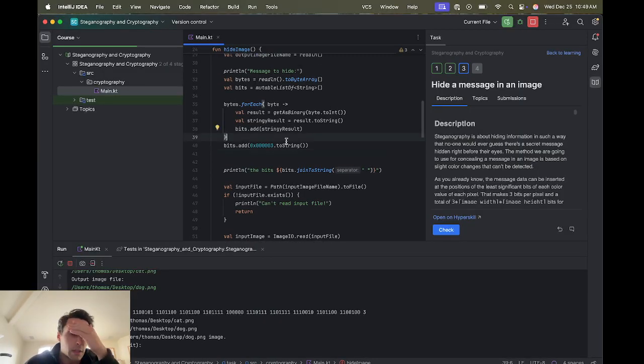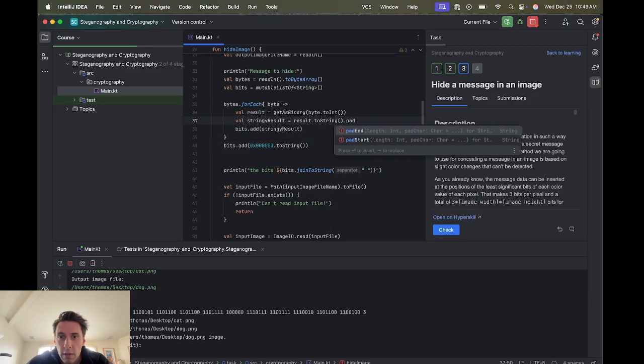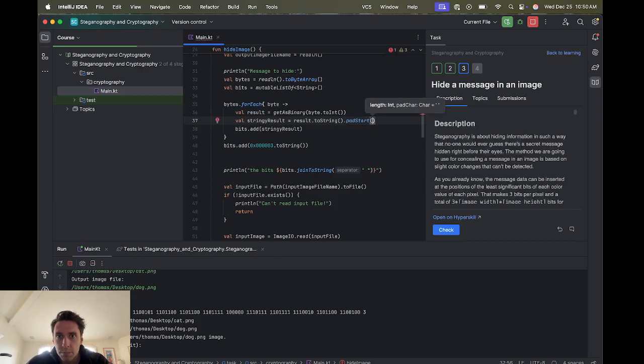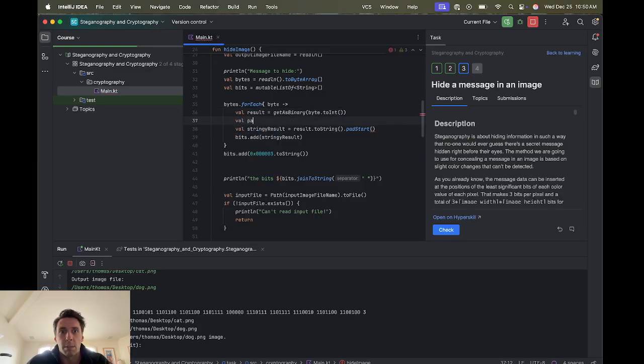So the thing I need to do here is pad start the length. Okay, so val padding equals result. No. Okay, so I need the stringy result.